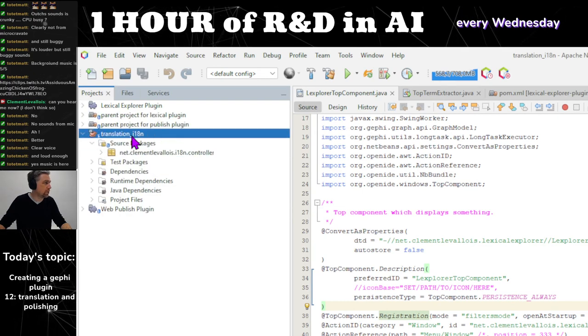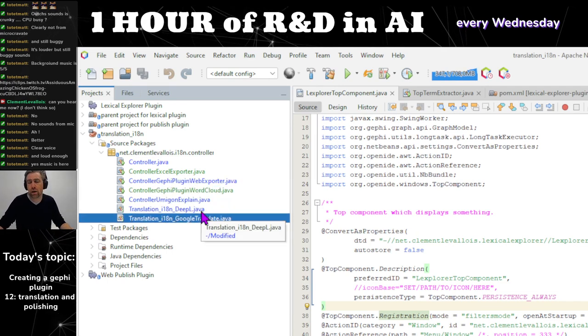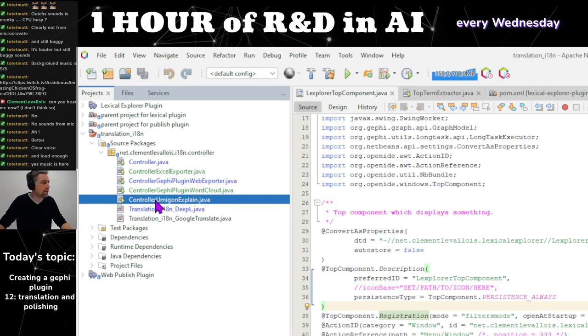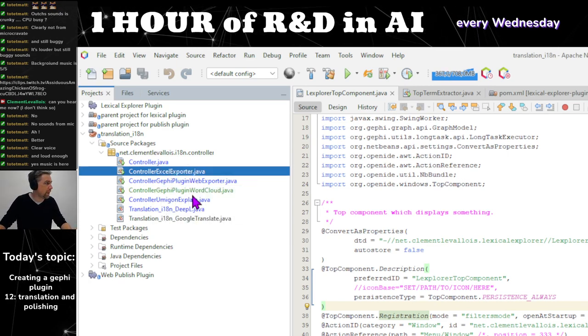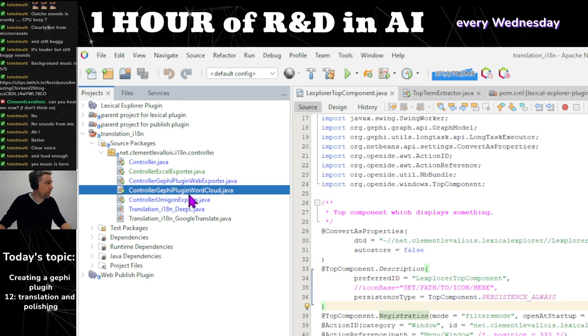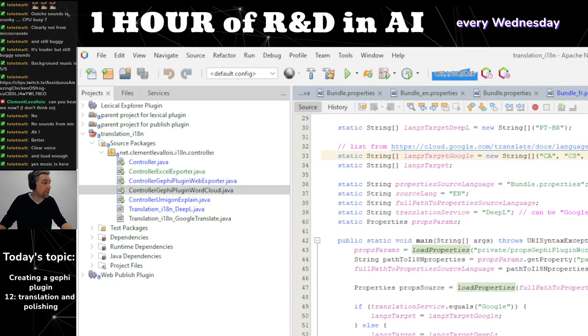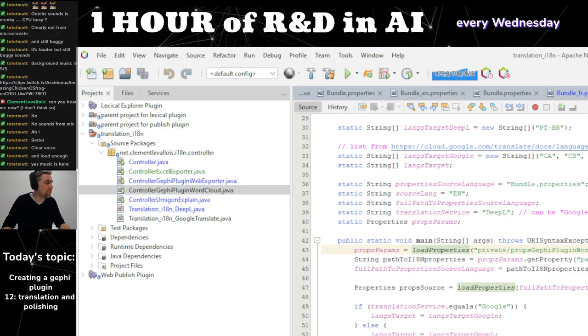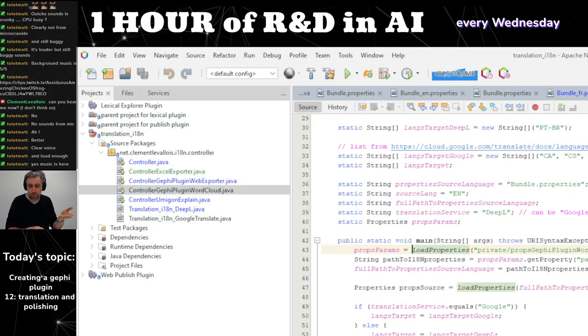Yeah, you see better. It's a little project that I call Translation Internationalization. I was super lazy, so for each project I created a different main class, a class that can be executed for each different version, even if these classes are really all the same. Just me being lazy. So I've created a class controller, Gephi plugin, Word Cloud, which is the project we are currently working on. It's just a copy of the previous classes. There is just one difference: of course, it's going to create files of the translated buttons in the project for this plugin specifically.